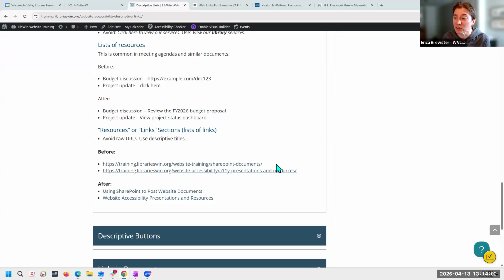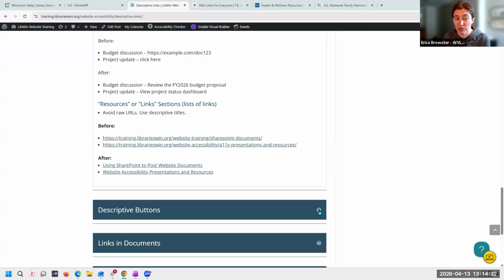Rather than having this all read out, put the title of the document or the page and then link it. So your resources page doesn't need to have the hyperlinked URL on it. Have only the title of it and the hyperlink on that title.